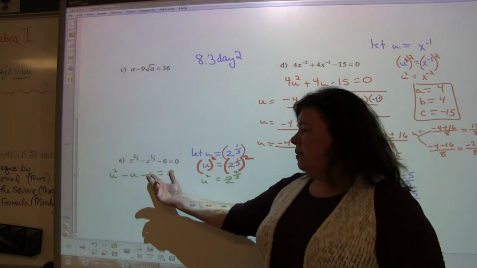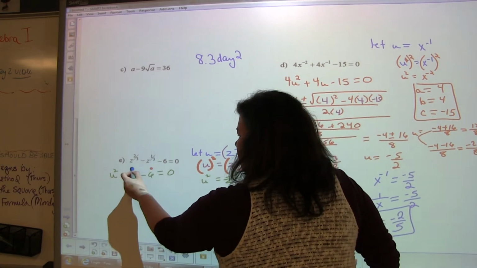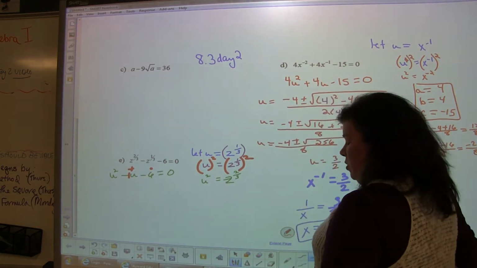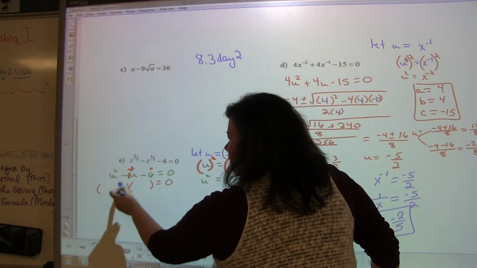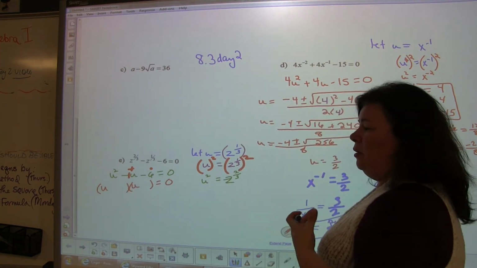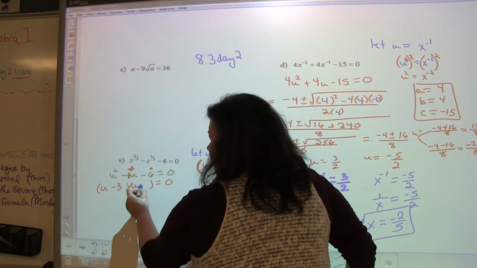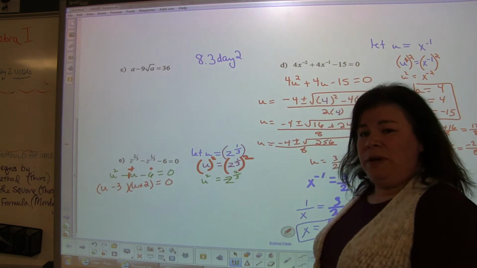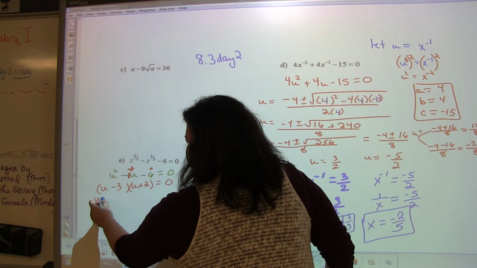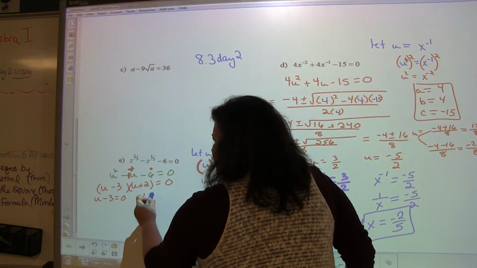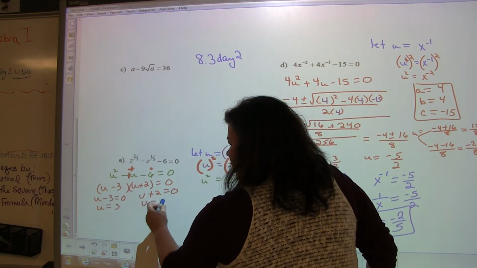And what works out nice about this is a type 1 factor. So we're looking for a product of -6 that adds to -1. So if you go ahead right now and look for factors, we're going to get u times u, and then 3 and 2. Be careful of the signs. The higher number has to have the negative sign, and we're going to get u minus 3 and u plus 2 equals 0. So if I go ahead and rewrite these and set each term equal to 0 and solve, I'm going to get u equals 3, and here I'm going to get u equals -2.